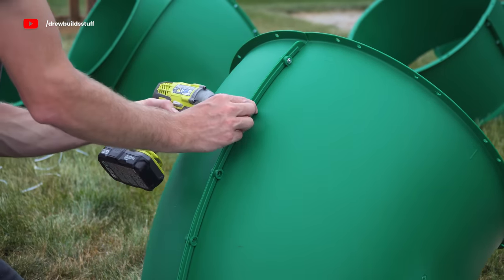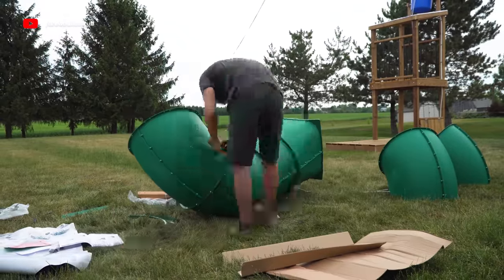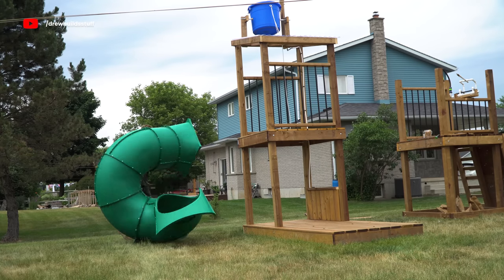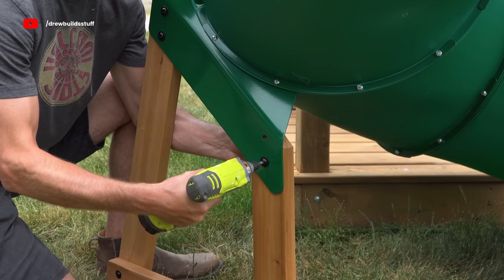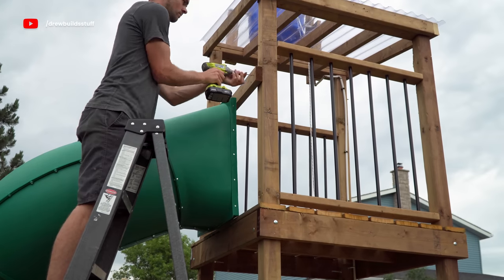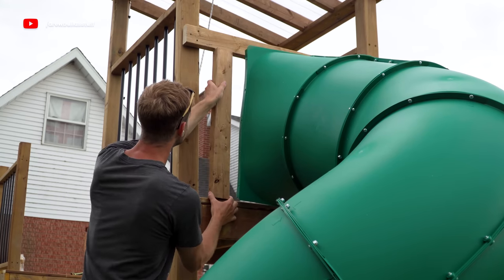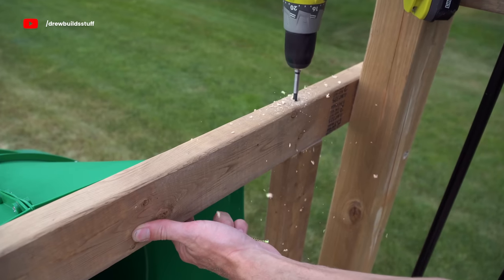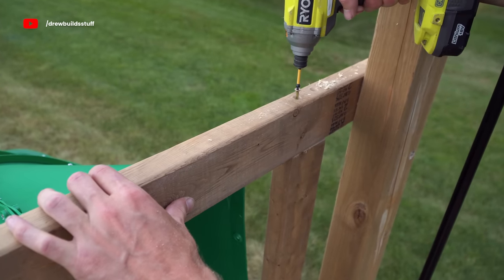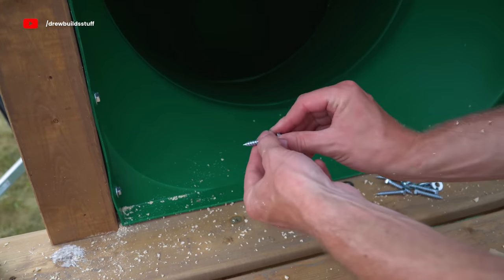Now, no water park's complete without a water slide, so I have this 5-foot tube slide that I got off Wayfair, and I just assembled it according to the instructions, so I'm not gonna go too far into detail on that. And then I used some 2x4s to frame around the mouth of the slide, and bolted it into place with some 1/4 inch by 1.5 inch lag bolts.